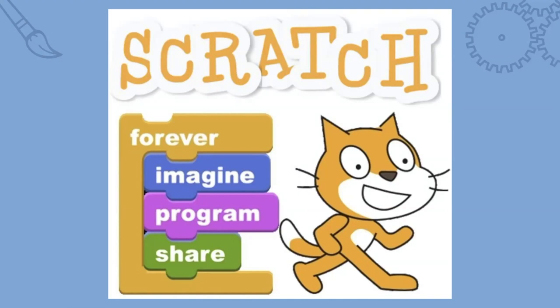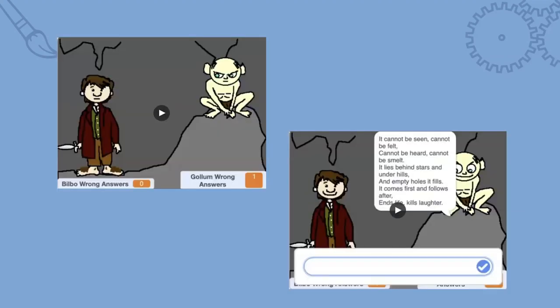And I was fascinated as a graphic designer. I had used Flash before. And like I said, I tried some coding before, but was not in love with it. So this was perfect. It's like animation and it's coding and it's beautiful. And I fell in love with Scratch. So I started teaching Scratch in after school settings. So Scratch was really like the beginning of my maker journey.